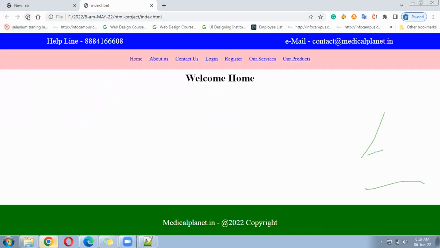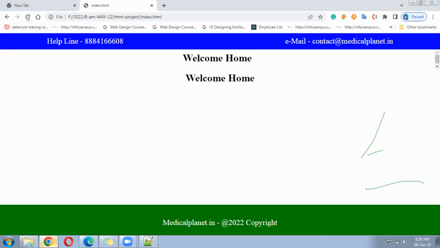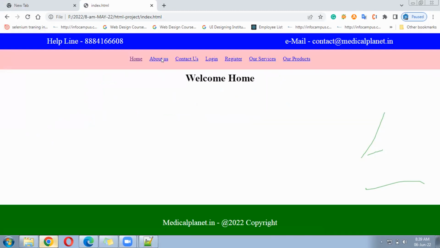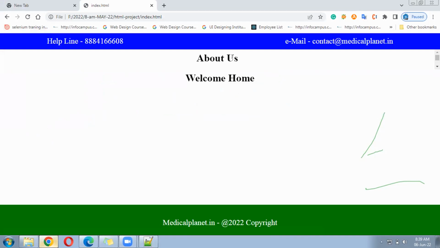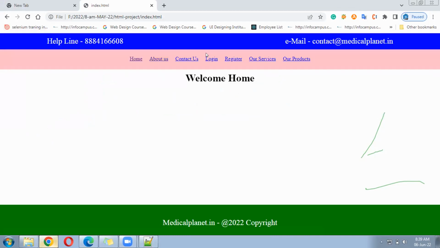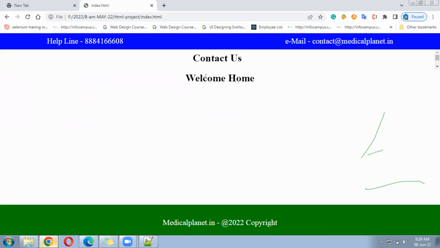Let me come here, and when I click on home, you can see home will appear here. Home appears there itself. That is wrong. When you click on about us, it will come here only. That is wrong. When we click on login or maybe contact, it will come there only. If contact file is clicked, it comes here only. It's wrong. We wanted it to come here in the bottom section. It should not come here.